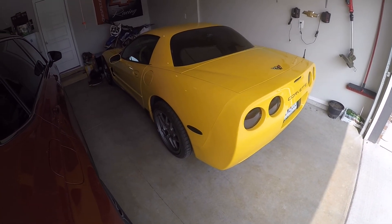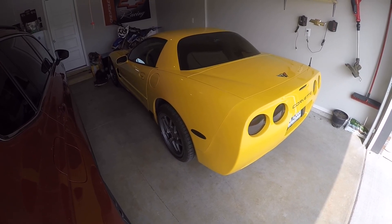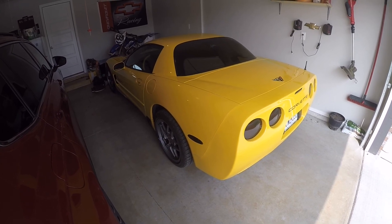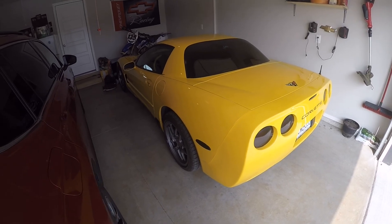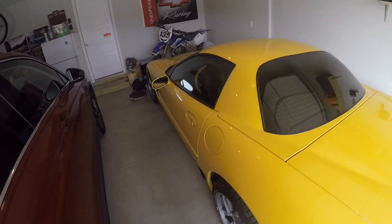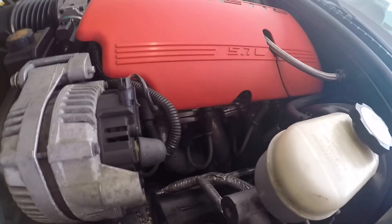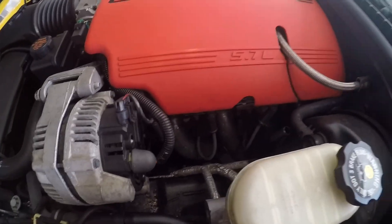Some people this is plenty loud. As you can tell on the video, I know I didn't give you too many revs — didn't want to interrupt the neighborhood. It's not that loud, but I've got some old neighbors that I don't really want to upset. But yeah, I'm pretty happy with the Manzo headers. And here's a little look at the flanges and headers, probably after three months there.